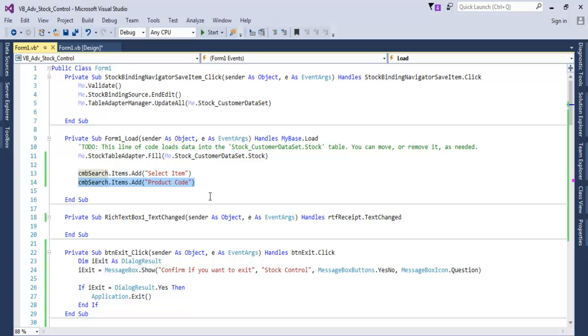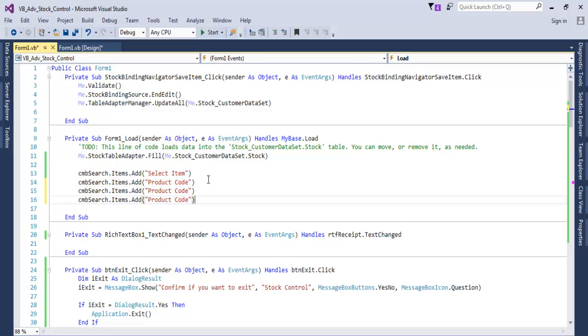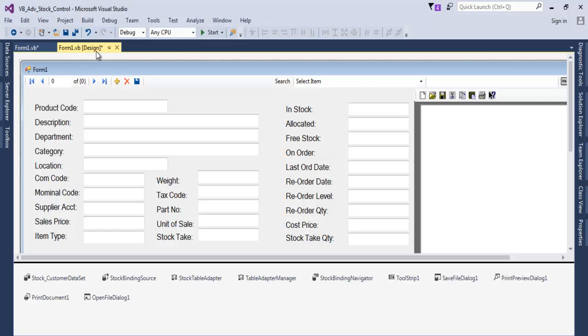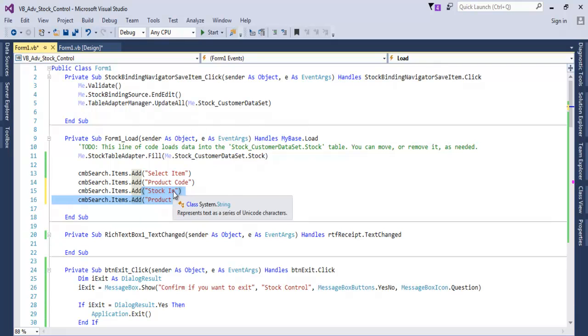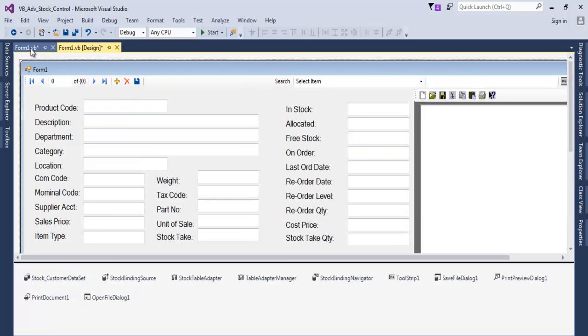Let's copy that. So we have stock intake, and the other one is stock take in stock. Okay, that's in stock and stock take. There. Okay, that should do it.